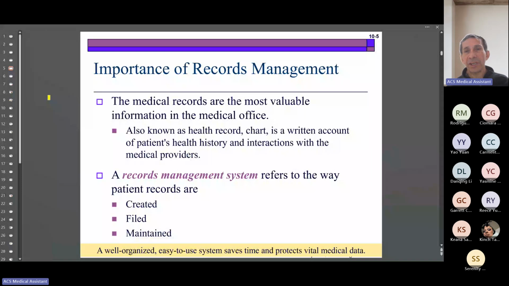Now, medical records, you can call it different names. We call it a chart, the patient's history. So we call it the health records, the medical records, the chart, the patient's history. So again, you have to get used to all these names because you don't know what name they're going to use or be more accustomed to in the workplace.